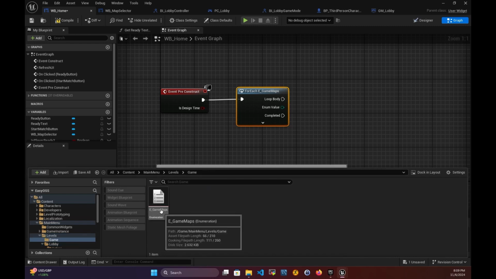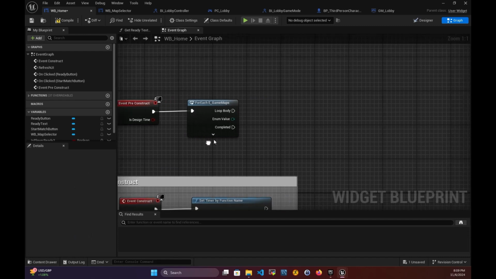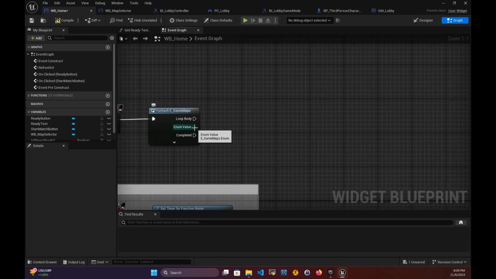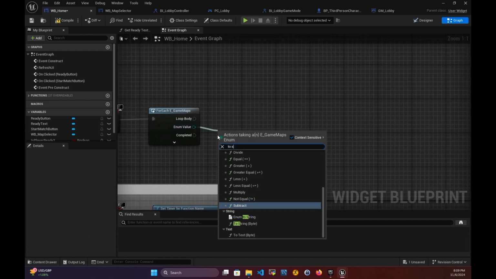For each element of the enum, we want to add the name of the map to the options array of the Map Selector widget.